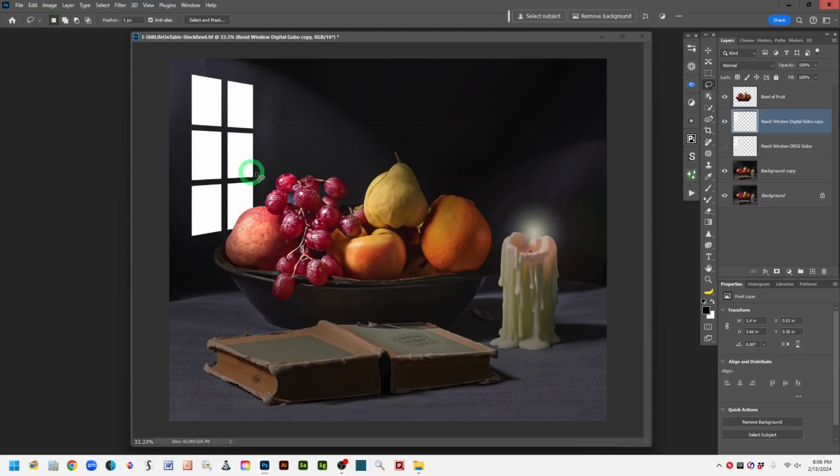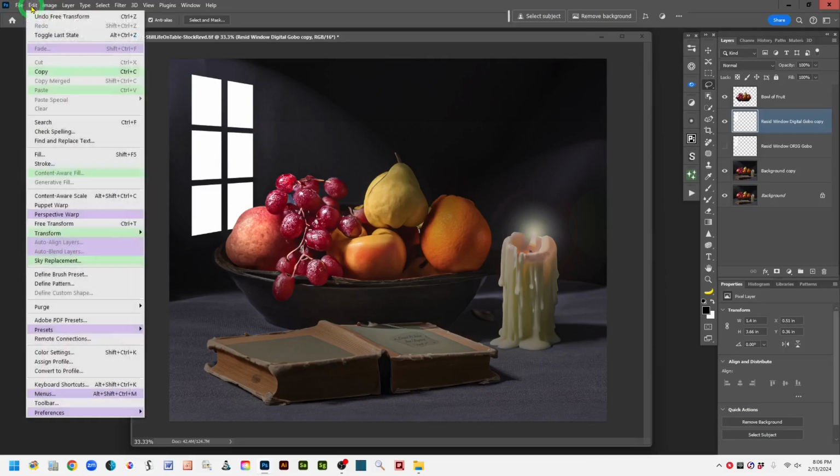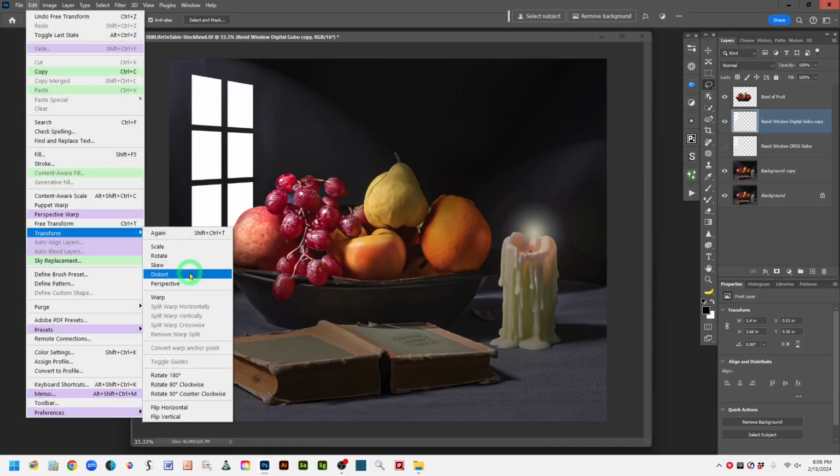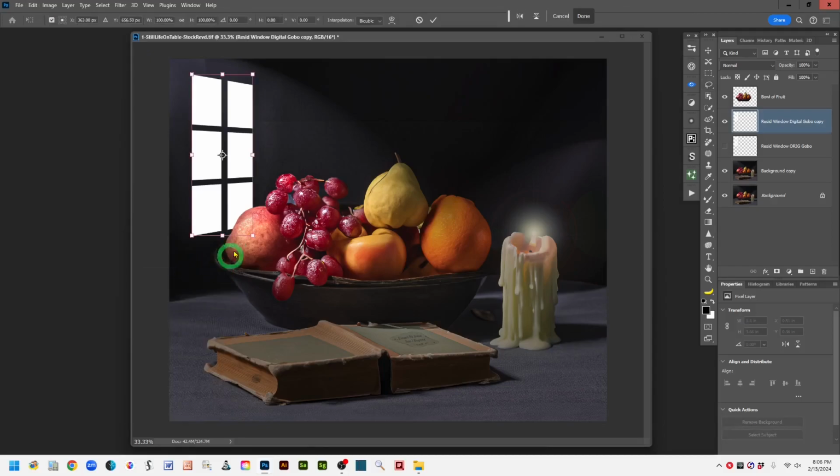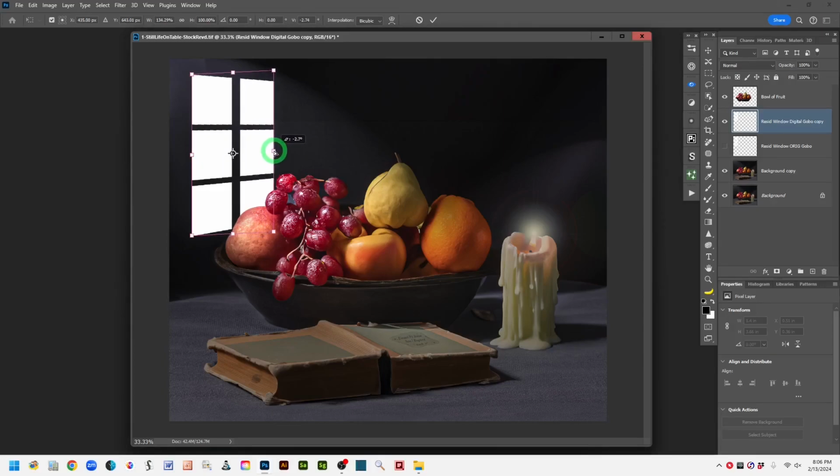Then you can click your check mark if that's all you wanted to do at the top of the interface. Let's say, all right, I maybe want to make this a little bit bigger, wider, and taller. So Edit, Transform. Let's go to Distort this time. Get your bounding box again. If you want to go wider, you could click on one of these middle handles and just pull. And again, you can see that because your object that you copied is on the top, this is staying in the background where you wanted it to be, cast on your background.